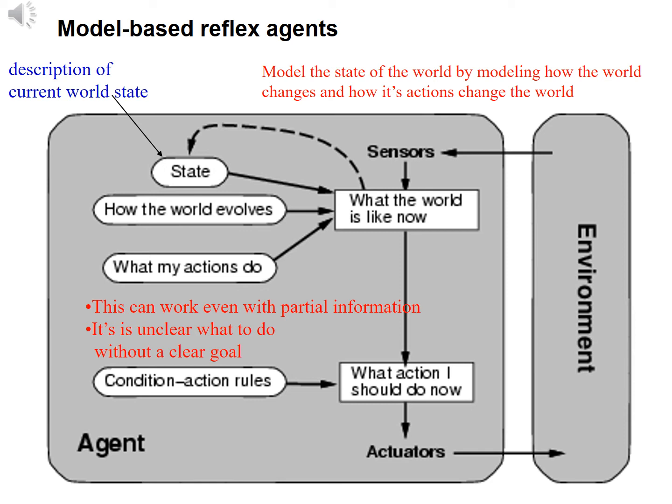So based on the condition action rules and the knowledge about what the world is like now, it is going to know what action it should take next. And then this is going to be performed by the actuators. Actuators are going to act on the environment. This is going to have an impact on the environment. In the next iterations, the sensors are going to read the changes in the environment, and they are going to react iteratively to the environment until the goal is reached.